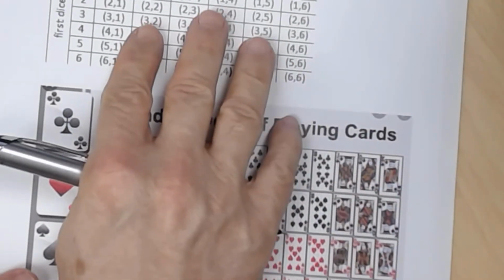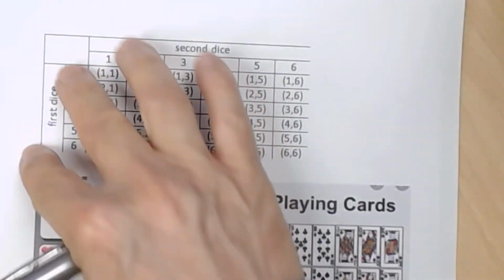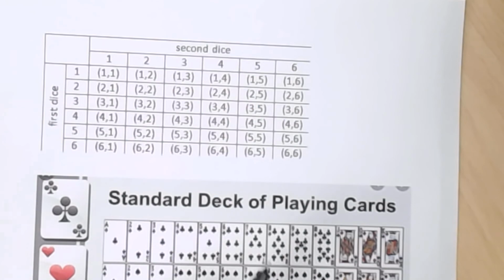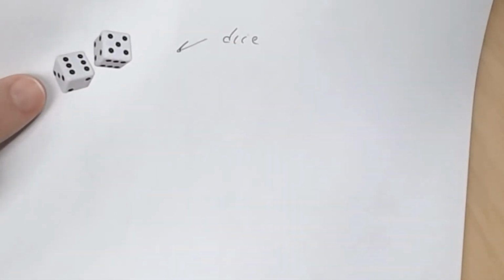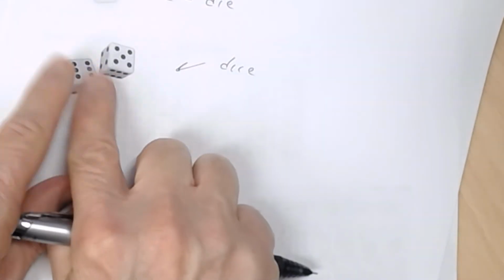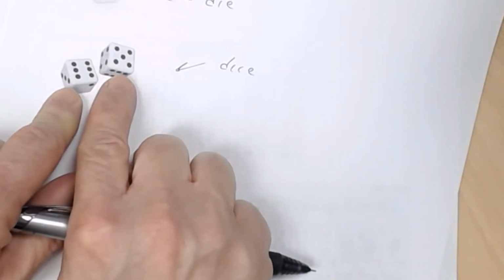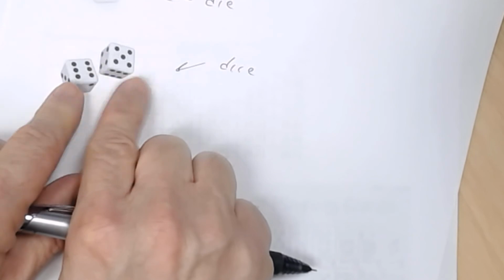Now, let's look at another situation, another example. In this example, we're going to look at rolling 2 dice, rolling 2 of them. So here's my sample space. Now remember, I'm rolling 2 dice, right? I want you to notice that when I roll 2 of them, you see how in this case I can get a 6 and a 5? Y'all agree? 6 and a 5?